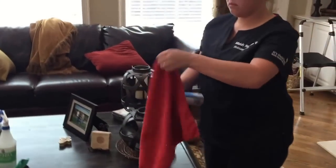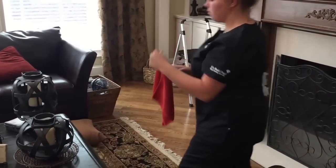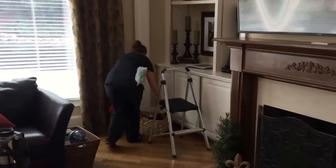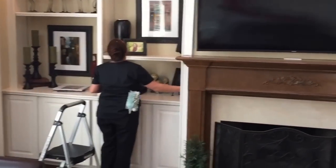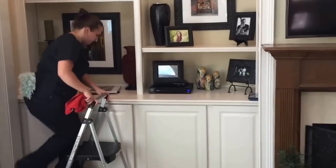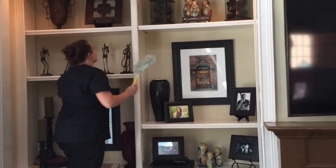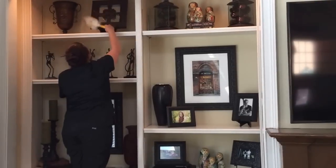Now she's finished that round and she needs to do some dusting, so she's spraying her dusting spray right on the rag. There are companies that use different colored rags for different tasks — one color for dusting, one for cleaning. You'll see Brittany is using her stepladder again. Not all maid companies do, but if your company does use a stepladder, it gets you able to reach areas that some companies don't hit — depending on your policy, where you work, and what the customer wants.